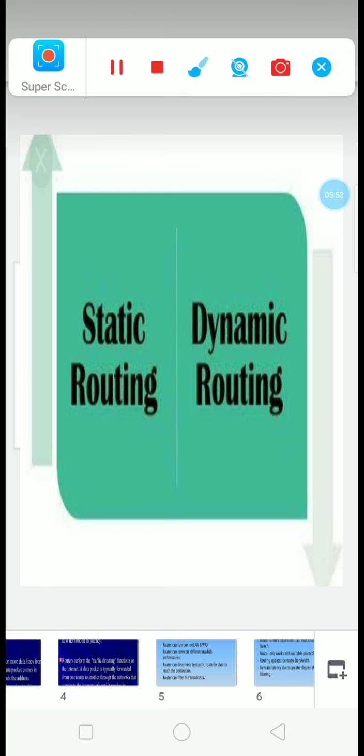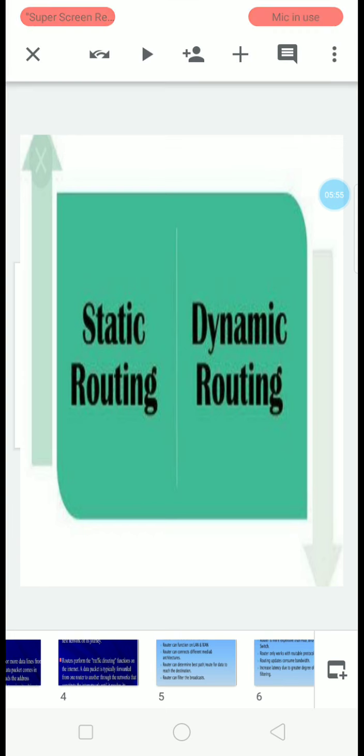Now, what do you mean by dynamic routing? Dynamic routing makes automatic adjustment of the routes according to the current state of the route in the routing table. Dynamic routing uses protocols to discover network destinations and the routes to reach them. Automatic adjustment will be made to reach the network destination if one route goes down.